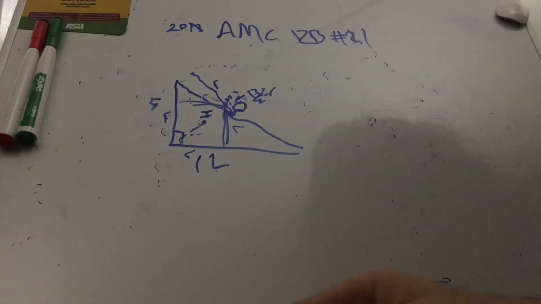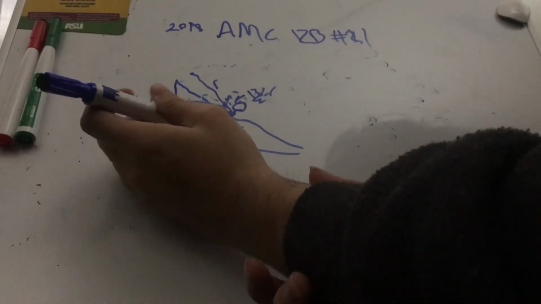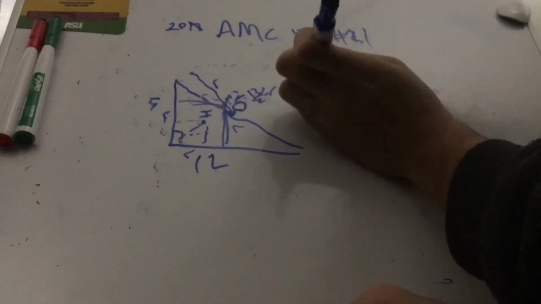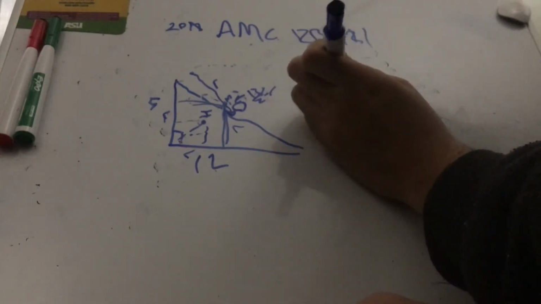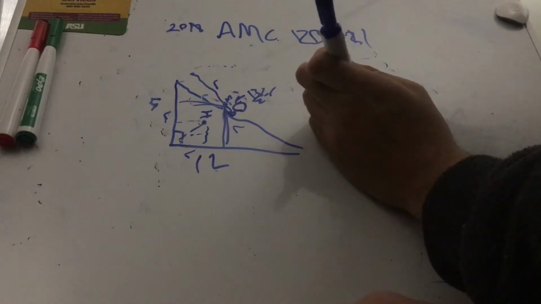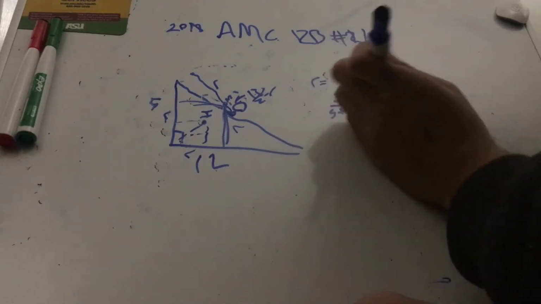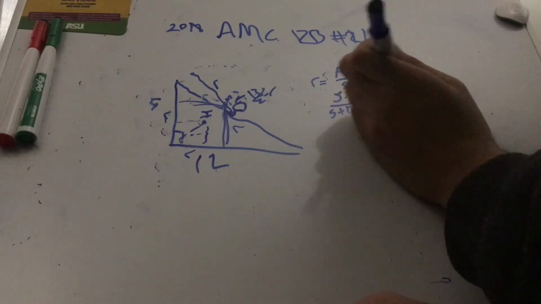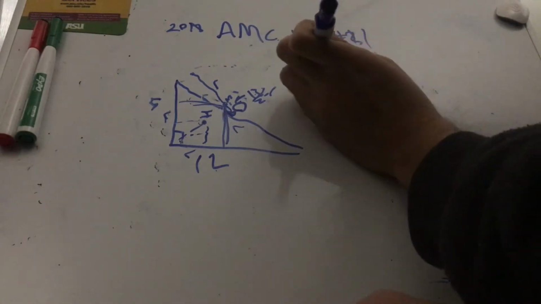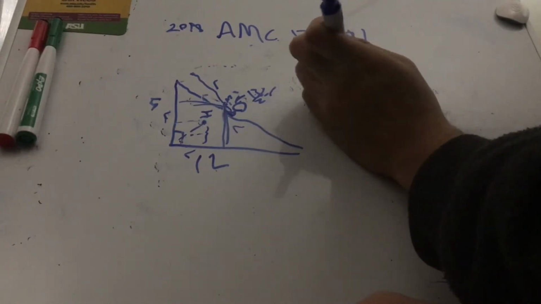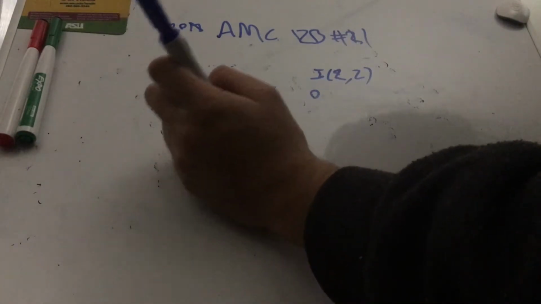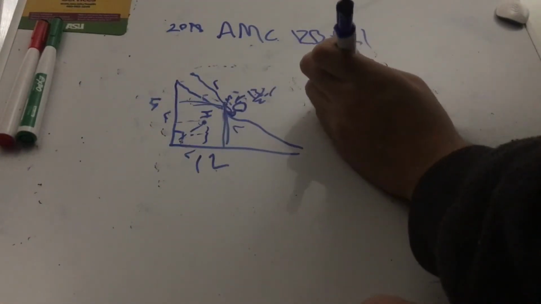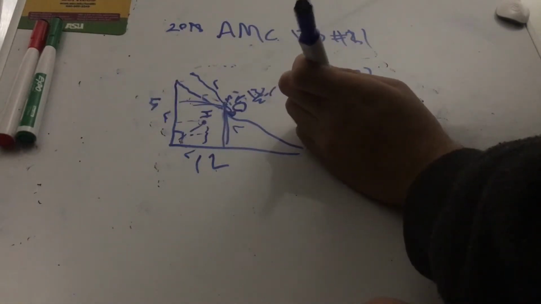To find the coordinates of I, we're going to want to know the radius. The radius is going to be the x and y coordinate. We have R is the area divided by s, so we have 5 times 12 divided by 5 plus 12 plus 13, which is 30 on the bottom, 60 on the top. The radius is 2, so I has coordinates (2, 2). O has coordinates based on the midpoints, because of perpendicular bisectors, so that's going to be (6, 5/2). And M is on the angle bisector, so it's going to be (R, R).